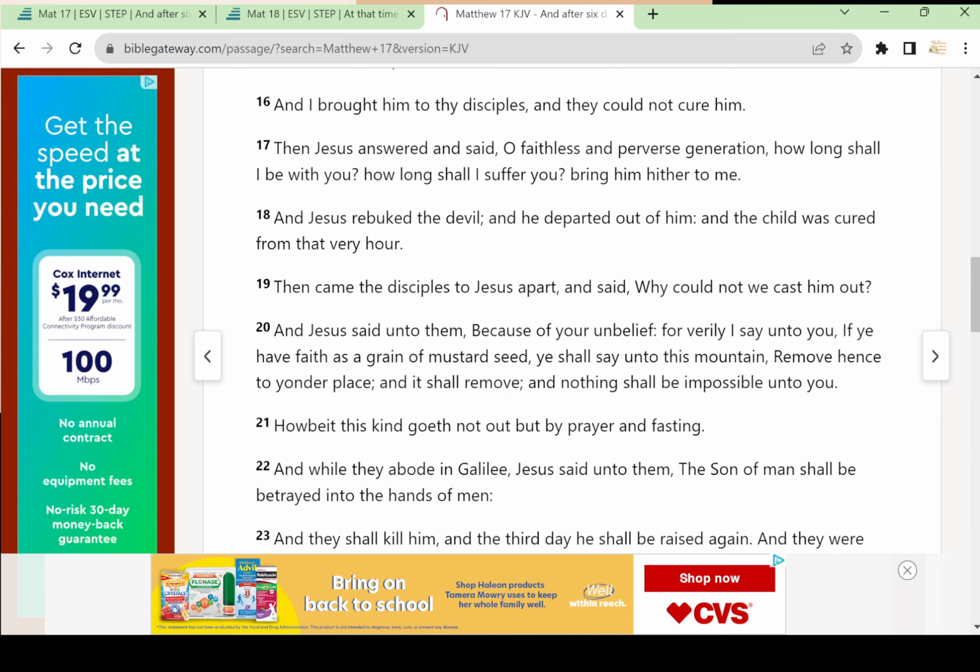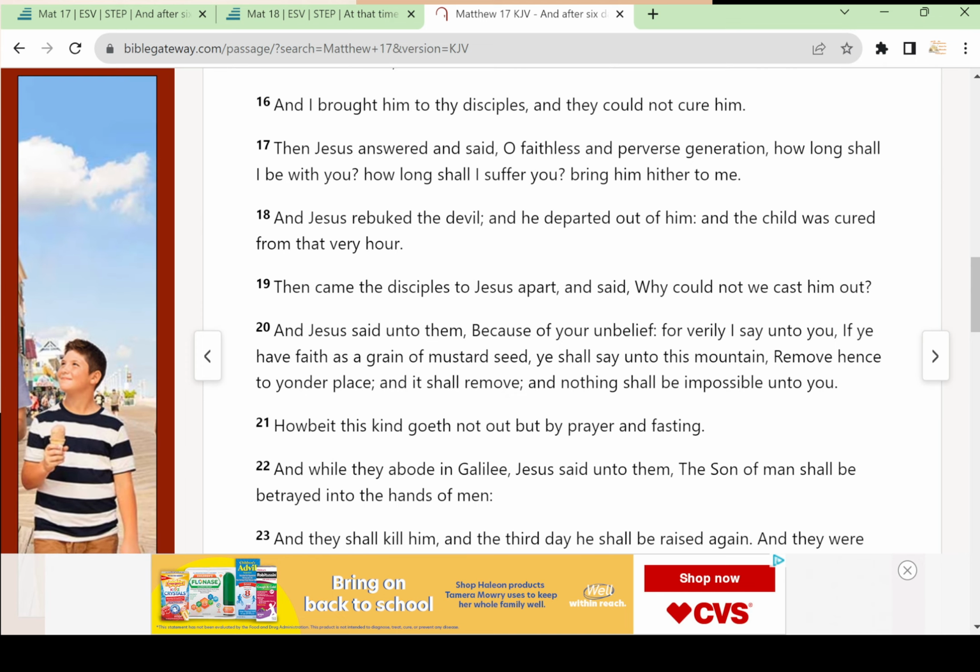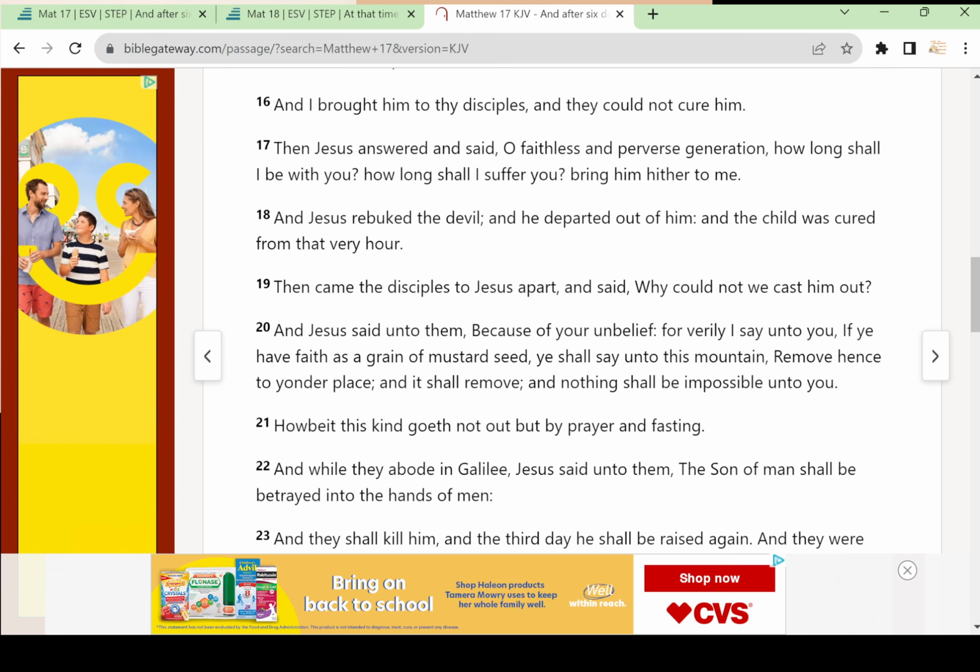Verse 21, which is missing in modern versions of the Bible: "Howbeit this kind goeth not out but by prayer and fasting." In other words, Jesus Christ is saying the reason you were not able to cast out those demons is because of your unbelief. And here we're talking not about the amount of faith, but the type of faith you have. You just need a little bit of that for God to unveil some miracle in your life. So basically he's asking us to lean upon him. The more you depend upon God, the more you rely upon God, the more amazing things he will do in your life. That shows how much faith and trust you have in God. But that verse is missing from these modern versions.